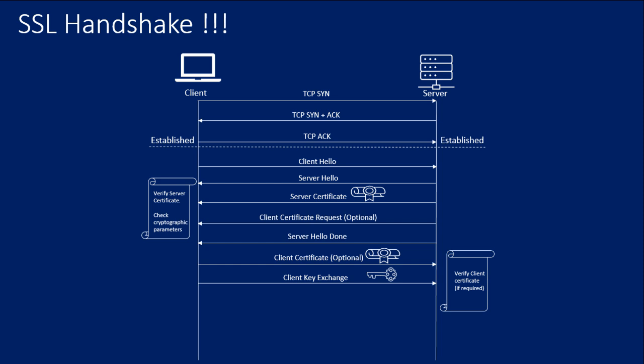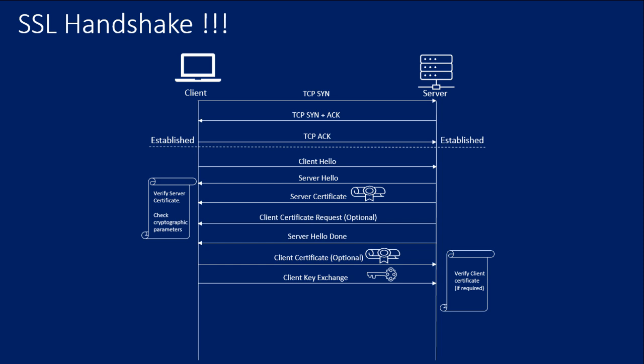Now what is this key? So it's like this: the client generates a pre-master key, encrypts that pre-master key by using the public key which has been received inside the server certificate, and sends it across to the server, right? And the server can decrypt this exchange message by using its own private key to take out the pre-master key value. When both ends have the pre-master key value, then they generate the master key.